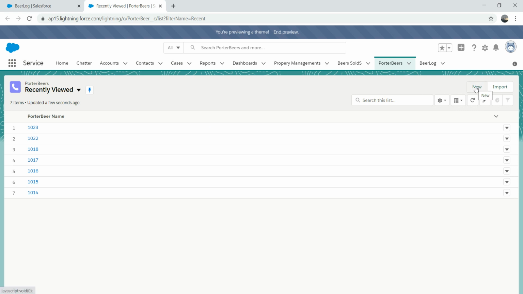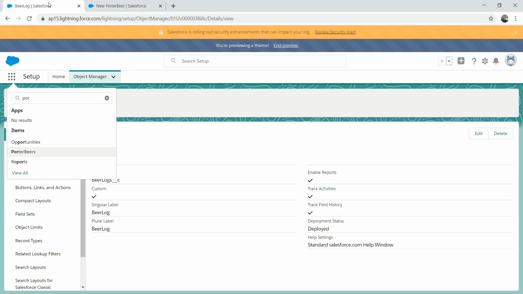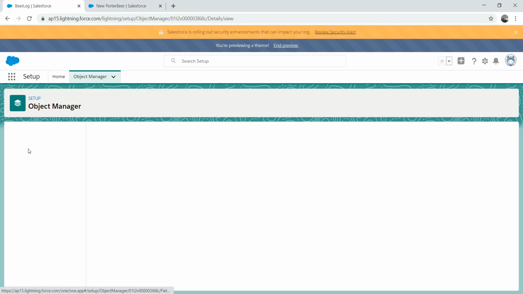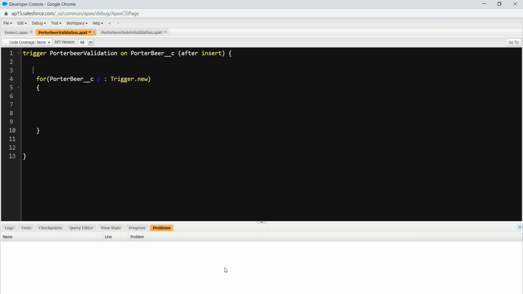So what we're going to do? When you enter information here and when you save, some sort of information should get logged to the log. Say this beer being sold for a specific amount, right? Just a log, like an audit log. So we can do that with an after insert trigger. Once the record gets inserted, it will create another record, right? Okay, so that's one thing you can do.